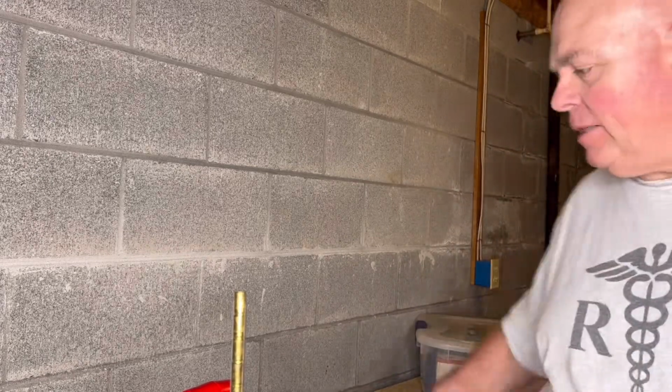I am in the midst of setting up a new reloading area. I'm still in an apartment, haven't bought a new house yet, looking, but my girlfriend has this nice workbench area in the basement and told me to set up and do whatever I want down here, so I said that's gonna be my new reloading area for a while.